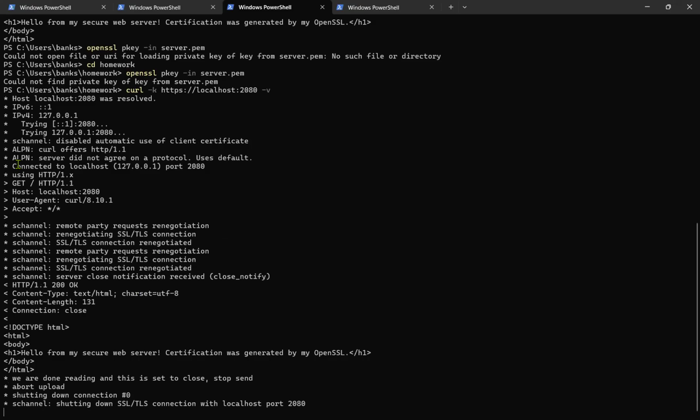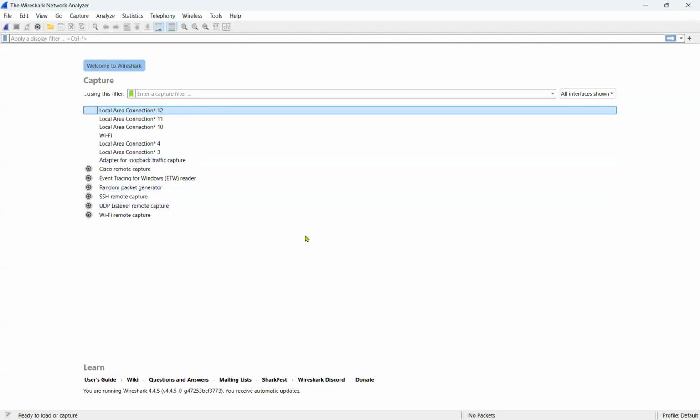Right, so here are the server messages. And we'll run this again so you can see it in Wireshark. But here I do get my custom hello message right here. And now I'll turn on Wireshark so you can see this again.